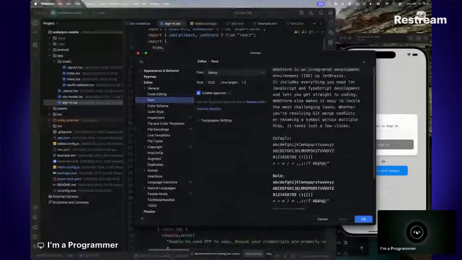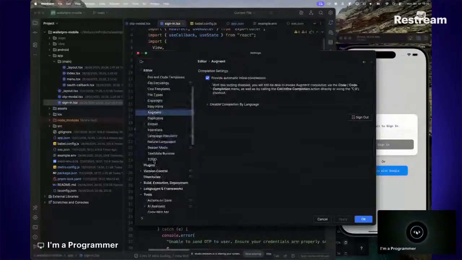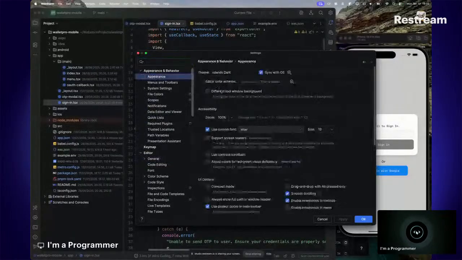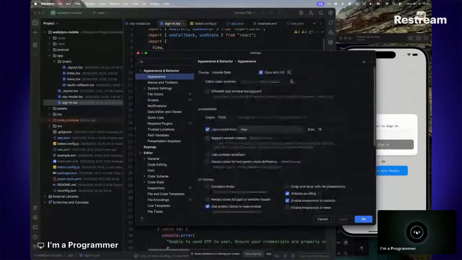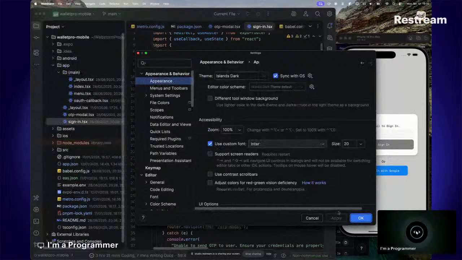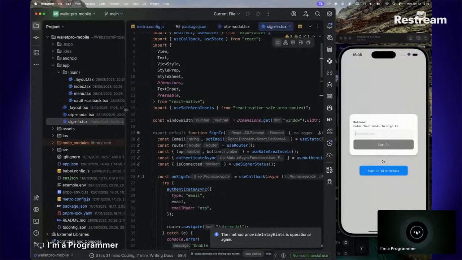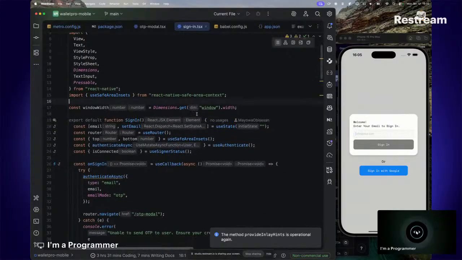Okay, we have the inlay. Let me just search for this. From appearance, then we have this. Then we have the font sizes, if I'm not mistaken, and that should automatically apply. So let's make it 20, right? Let me apply this. So everything should increase in size automatically then. I think this is big enough so we can see this. So remember the menu we saw yesterday and we used, this is what we have basically.